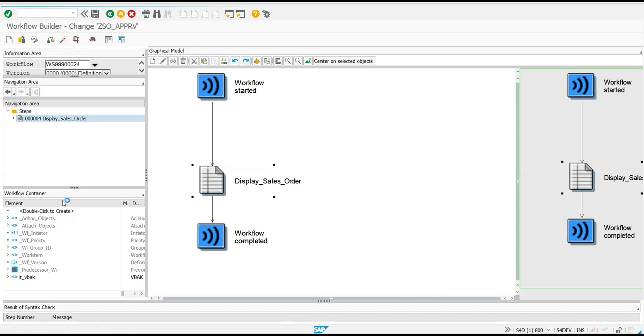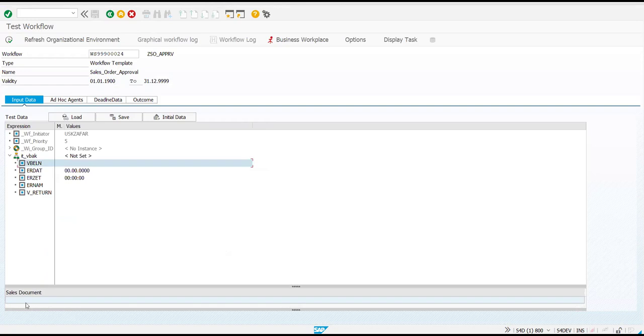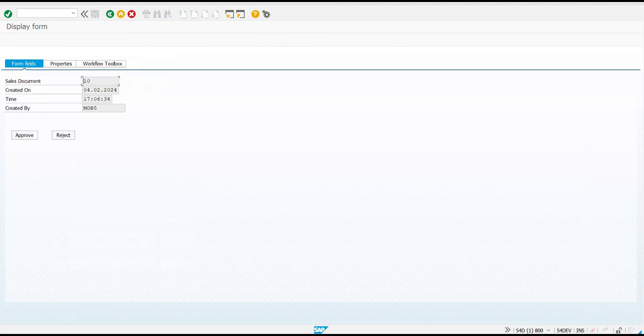Execute this. Now I will go there to the VBELN and pass the input. I will execute this. So yes, you can see the indicator field is removed from here. So guys, this is what our workflow looks like. We can do different things over here that we are going to see. What we will do in our next session is put some conditions. If it is the approve button, it should send a mail. If it's the reject button, it should send it to some lower manager or higher manager. So different things we are going to see in our coming sessions.